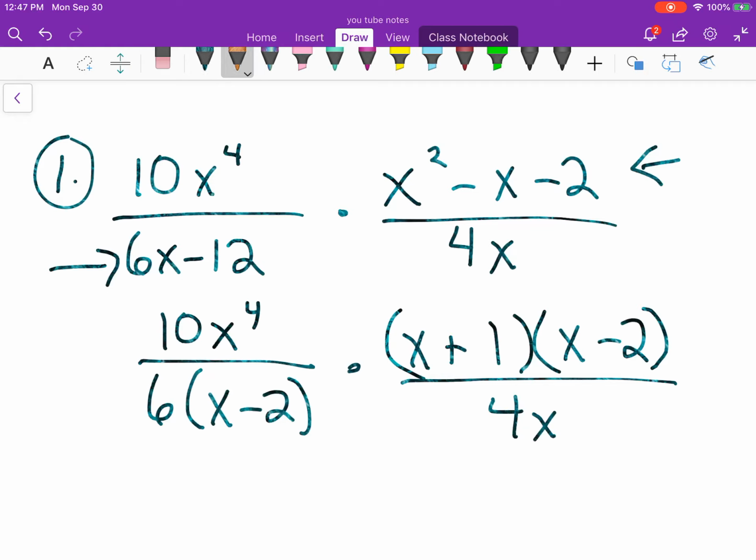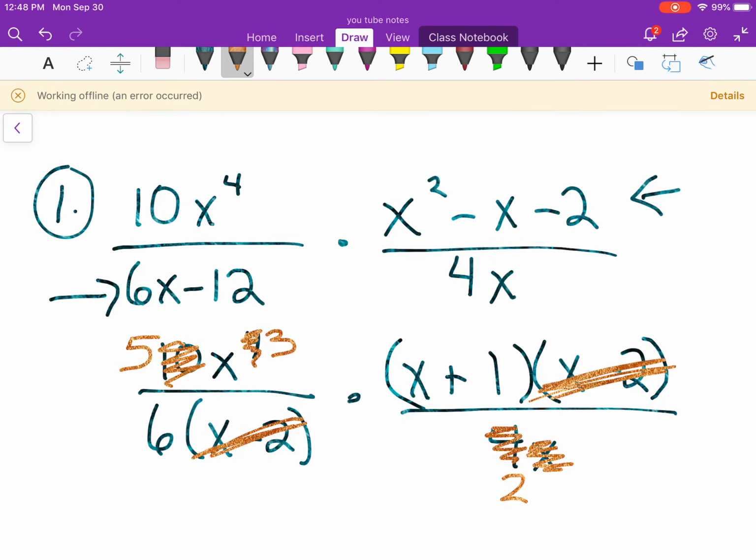So at this point, I can start reducing. Same thing as what you learned in elementary school with reducing a fraction. You can cross reduce, so I can see that I have an x minus 2 and an x minus 2. Therefore, I can reduce those. I can also see that I have a 10 and a 4. Those are both even numbers, which means I can divide them by 2 and reduce those down. So that becomes a 2, and this becomes a 5. I also see that I have an x to the fourth and an x, which means that they can cancel out as well. I will take away this x, and then this 4 becomes a 3.